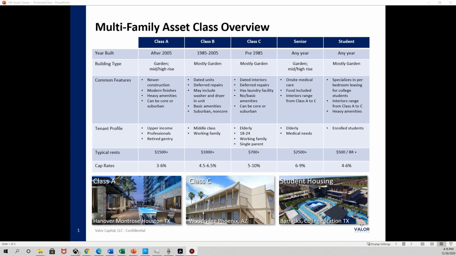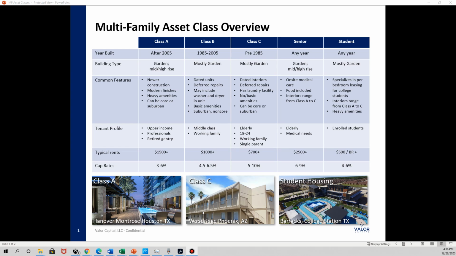The amenities are also changed a little bit, and the floor plans are a little bit different. So, student housing is going to have more floor plans that are built for non romantic roommates, non families. Meaning that the bedrooms are going to be more evenly sized, the bathrooms are more evenly sized compared to what you see in an apartment, which in a multi bedroom apartment unit, it's usually a master or a main bedroom and a smaller bedroom. The student floor plans are going to be more balanced floor plans.